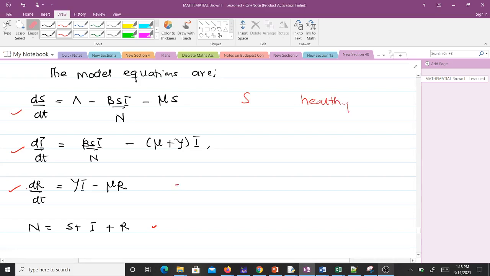When it comes to the third equation, it contains people who have recovered, right? And in the SIR model, we assume that people who recover have permanent immunity. So that means the people in this class are also healthy. But when it comes to the second equation, the people here are infected. So this is the only disease class we have for our SIR model with vital dynamics and force of infection.